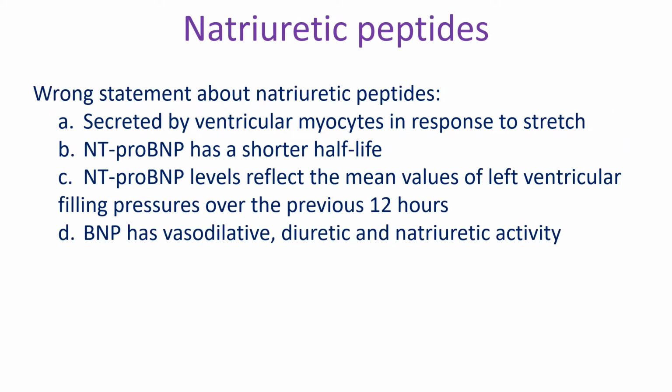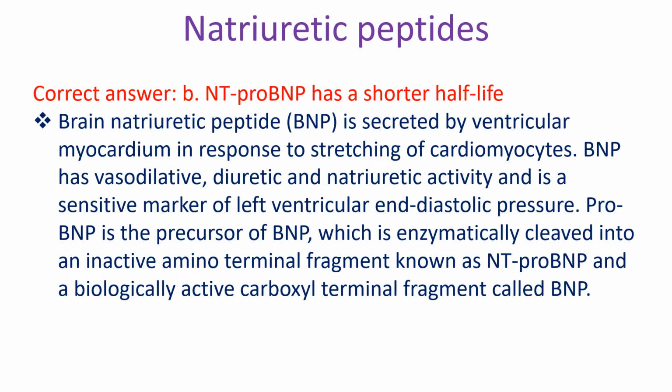Wrong statement about natriuretic peptides. A. Secreted by ventricular myocytes in response to stretch. B. Anti-proBNP has a shorter half-life. C. Anti-proBNP levels reflect the mean values of left ventricular filling pressures over the previous 12 hours. D. BNP has vasodilative, diuretic and natriuretic activity. Correct answer B. Anti-proBNP has a shorter half-life.